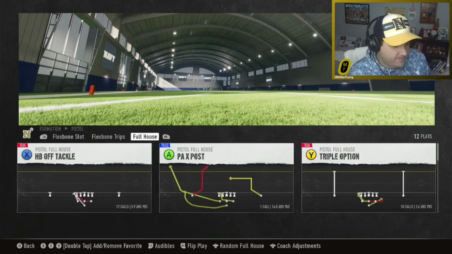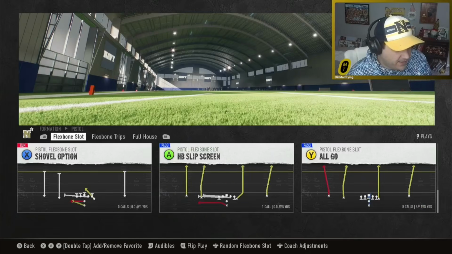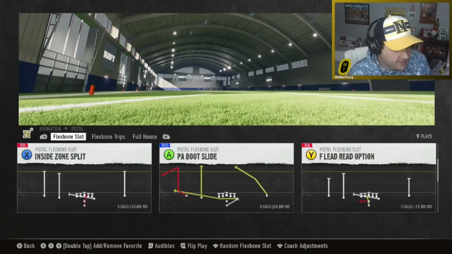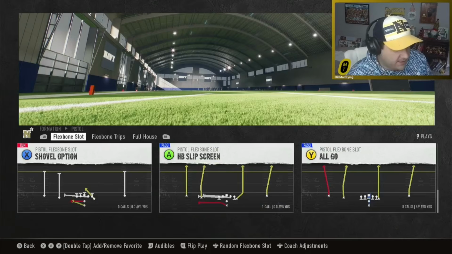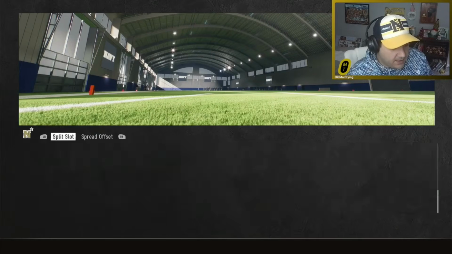It's kind of similar to what UNLV has, but UNLV had both receivers on the other side. Flexbone slot we call a little bit here too. I think it's mainly just all go and some inside runs, like the inside zone split. We might do a triple option out here too. That all works the same. Then we also actually go to a little bit of shotgun split slot.